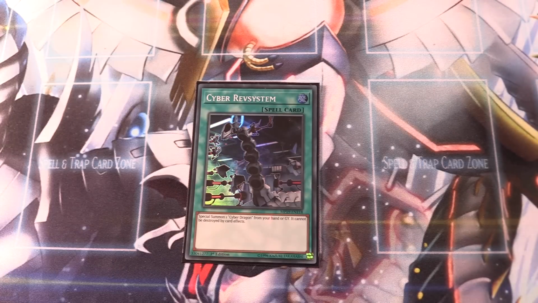Rounding off the Cyber spell traps, we have Cyber Revsystem. Some people cut this card, but honestly I still think it's very important, just because if you get interrupted and you have like no other ways to extend, I think Cyber Revsystem is a very good extender.